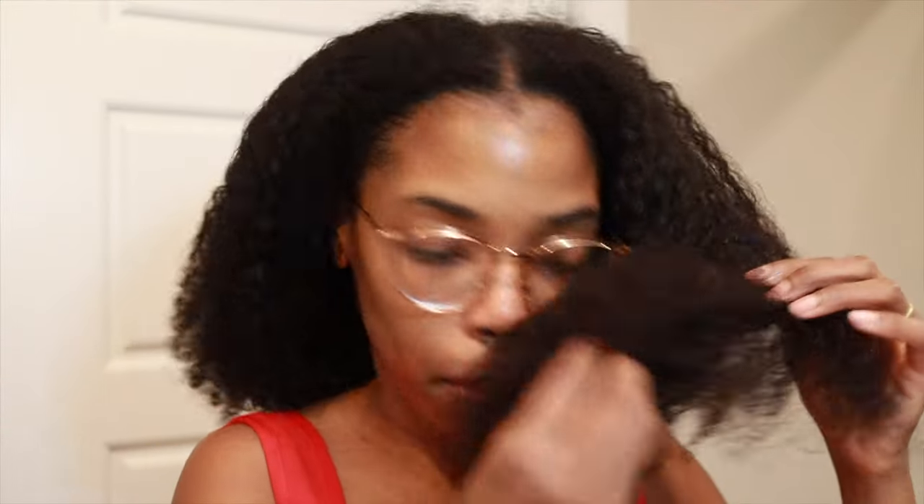I then wrapped my hair in a towel to get rid of the excess water. Now that I have washed my face, washed my hair, and washed my body, I'm going to go ahead and stretch my hair using my RevAir hairdryer. I already have a YouTube Short up showing how I use the RevAir. Let's see how my hair is feeling now — it still feels really soft and it smells really good too.